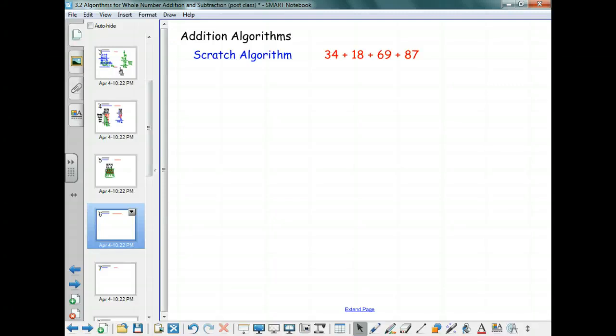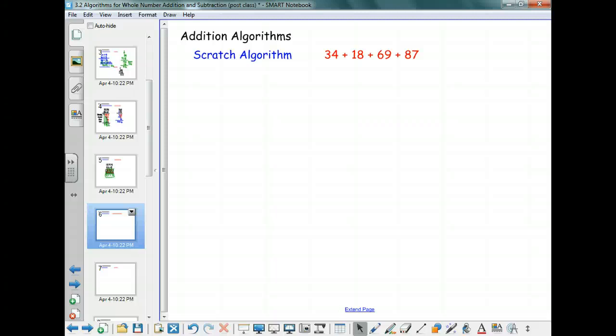Okay, lattice, I could have done that for any 2 numbers added together, that's fine. Scratch has the feeling that it's used for when you're adding a bunch of things together. You notice how many numbers am I adding together here? 4. And so if you're thinking about something where you're adding a bunch of crowns here, to a bunch of crowns here, and a bunch of crowns here, and your crowns there, and your crowns in the back, we have a bunch of numbers we're adding together, that's scratch algorithm appropriate.